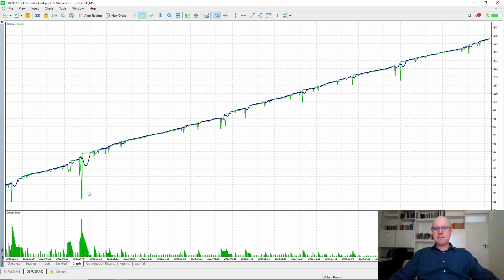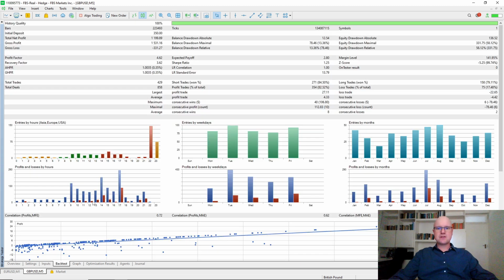And if we look at the deposit load, we'll see what's actually happening, that the bot is using some style of grid or martingale or cost averaging to get out of its losers. Overall, from a 350 starting balance, we do see a very big increase in the total to over 1,500, or in other words, a $1,199 profit. But again, the thing that's worrying me is these big chops on the deposit load.